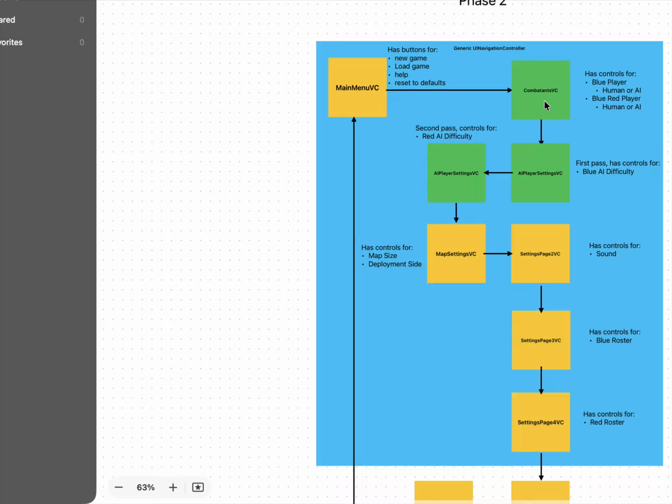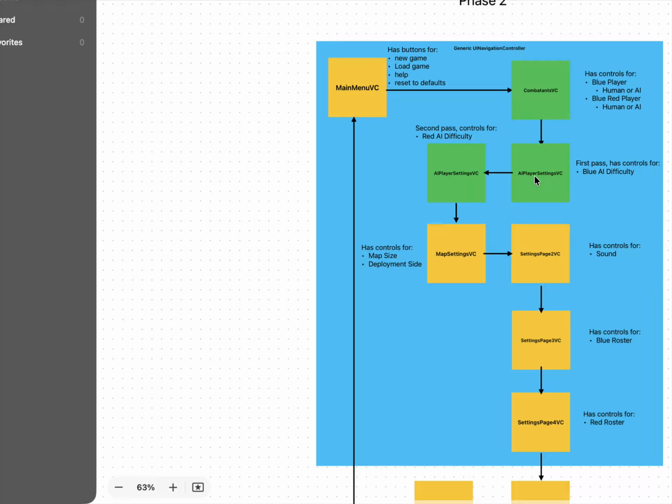After you pick how it's going to play, you're going to go to this screen if there's an AI. When we get to the point where there's a network player, it would come down to map settings. But for now, I've got the red player, the controller's there, it's just disabled and automatically selected to AI. All right, so it's going to come this way.